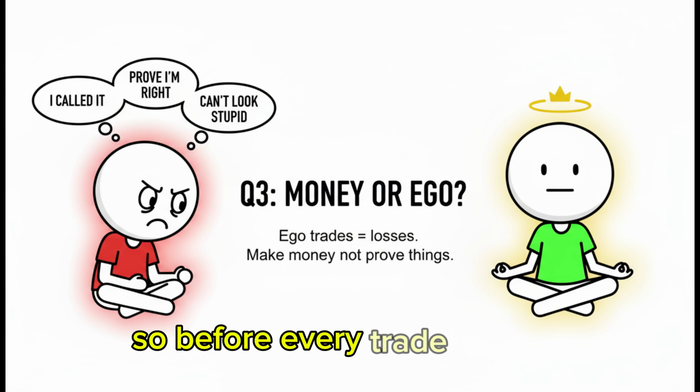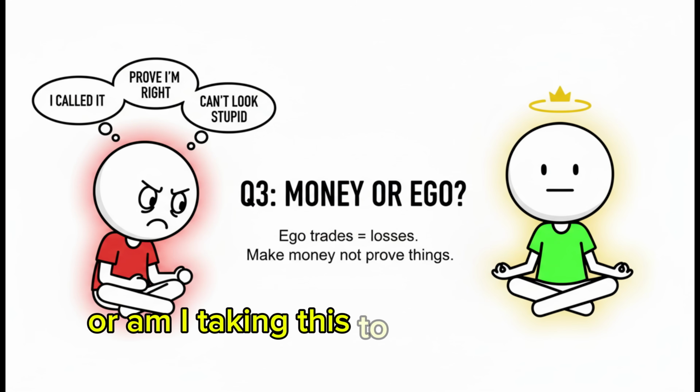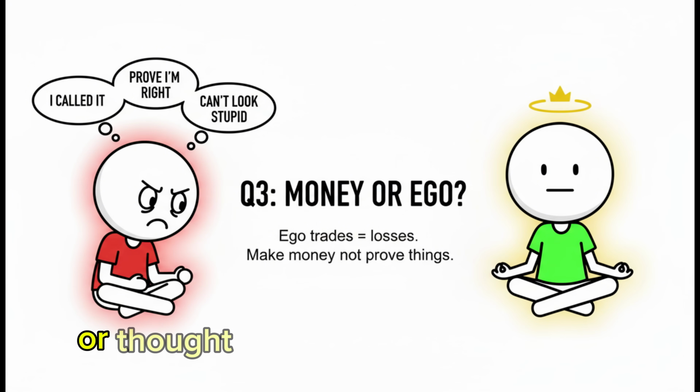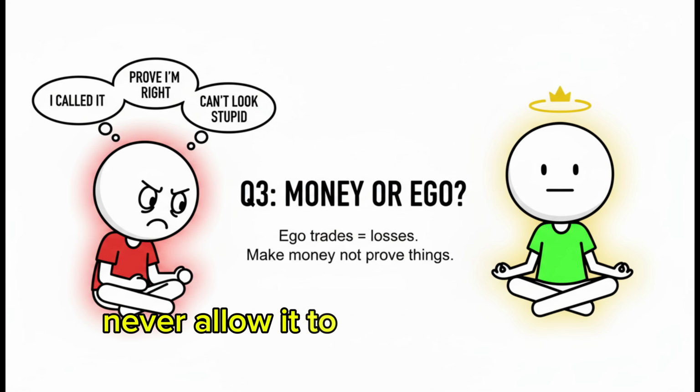So before every trade, ask this: am I taking this to make money? Or am I taking this to be right about something I said or thought? If the answer is to be right, don't take it. Close the chart. Let it go. Your ego is not part of your edge. Never allow it to be.